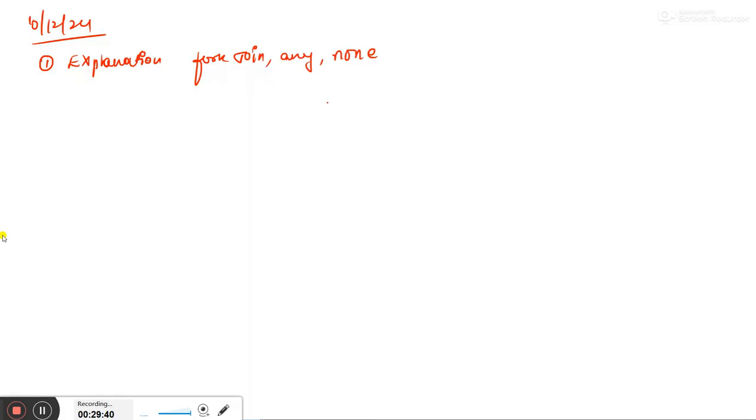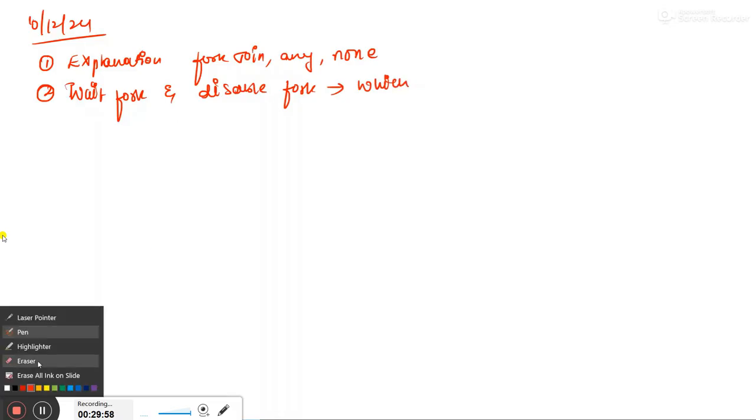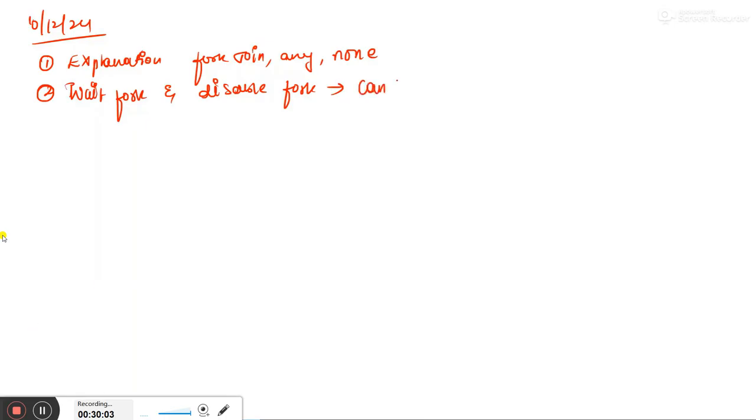They will ask explanation, and they will ask wait fork and disable fork can be used in which loops? In the sense, the answer for this will be fork join any and fork join none. In the fork join you can write, but there is no use of it. That explanation you have to give properly.